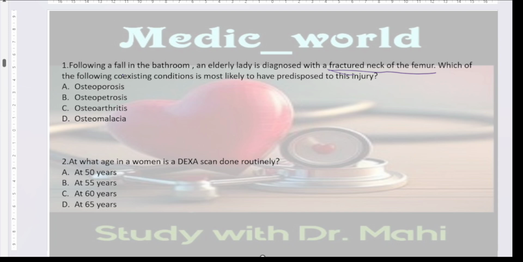We can see that a fall in the bathroom means a trivial fall, not such a large trauma, but a small trauma has caused fractured neck of femur. So it may be the case of weak bones, and weak bones are there in the elderly lady. Weak bones points towards the diagnosis of osteoporosis. So the answer to this question is option A, that is osteoporosis.